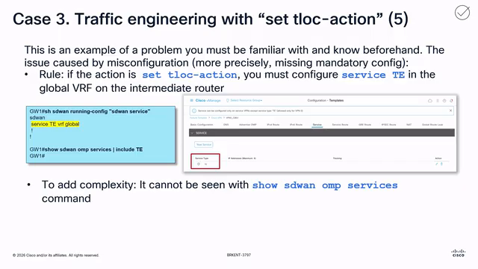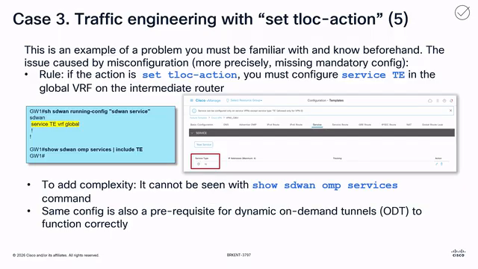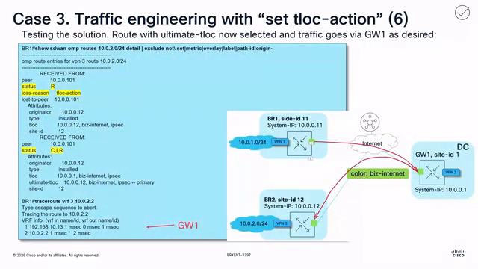Why? Because in reality, by the way, it's also a prerequisite for on-demand tunnels, the service traffic engineering. I intentionally am not discussing on-demand tunnels here because it will take an additional 10 minutes, but this is equally applicable for the on-demand tunnel situation, with the only difference that on-demand tunnels will use a backup action keyword, TLOC action backup. The idea is that if we are testing that solution when we enabled TE, everything will be working right away. So we will be able to resolve it just as expected.